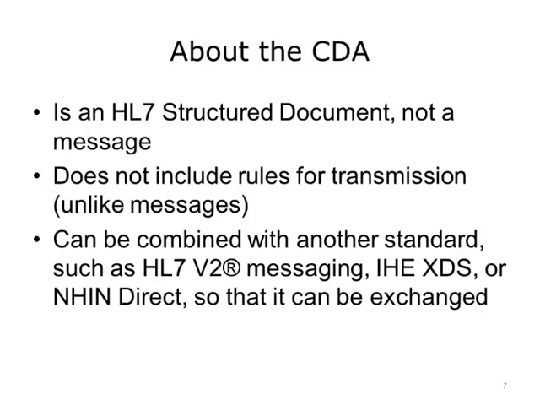The CDA is a structured document, not a message. Unlike messages, it does not include rules for transmission. Instead, it can be combined with another standard, and that other standard can provide the rules for transmission. Examples of other standards that could be combined with CDA are HL7 version 2 messaging, IHE Cross-Enterprise Document Sharing, or IHE XDS, and NHIN Direct.